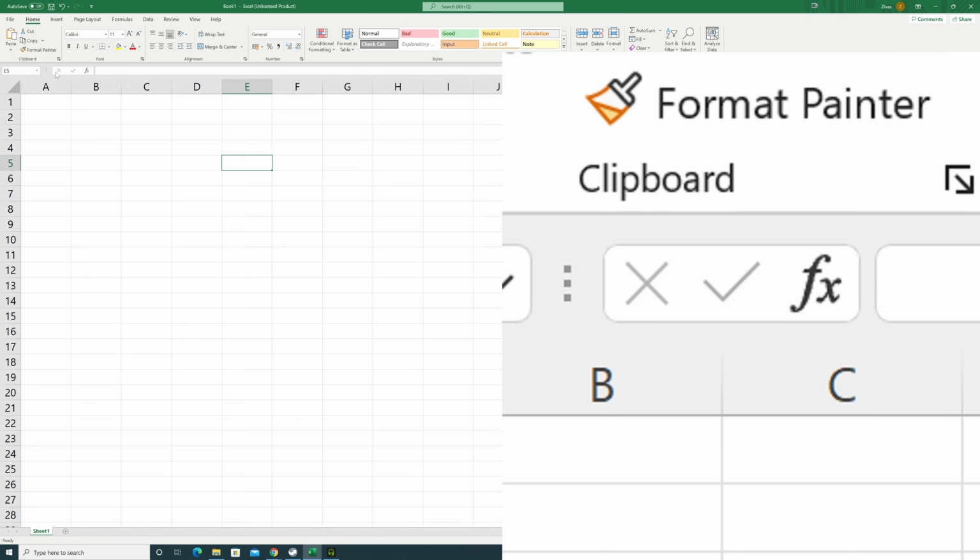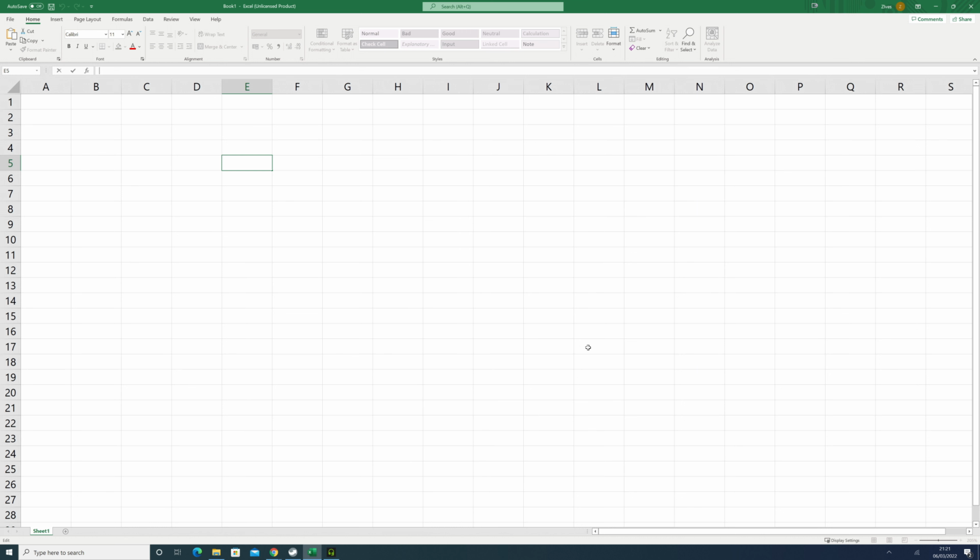We'll skip over this little section here, which is the insert function box. To be fair, most people who know how to use this are advanced users. For most people who are new to Excel, I would just leave this alone for the moment. And then we move over to the formula bar, which, fun enough, is where we're going to write the majority of our formulas. And then, as you can see, the major section of the page is taken up with the actual spreadsheet itself. I've actually got it zoomed in, and like you can do on most Microsoft apps, if you press the control button and use your mouse wheel, you can zoom in and out of your spreadsheet.